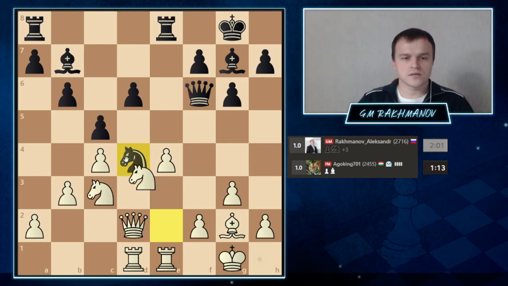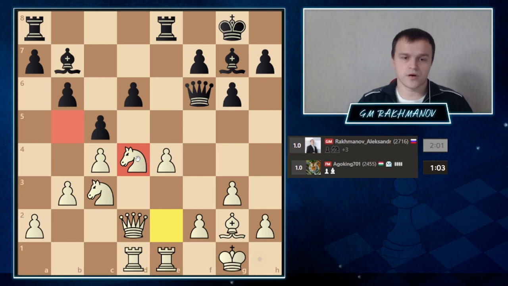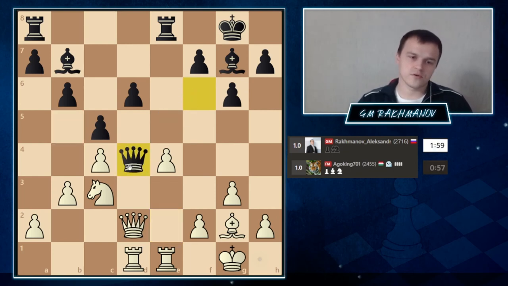Queen f6 doesn't really look good, because now he cannot take with the bishop on d4. If pawn takes, then I have knight b5 attacking d4 and just winning the pawn. If queen d4, then it's a good question what is better to do, either to take on d4 first or start with knight b5. Both options seem to be good.